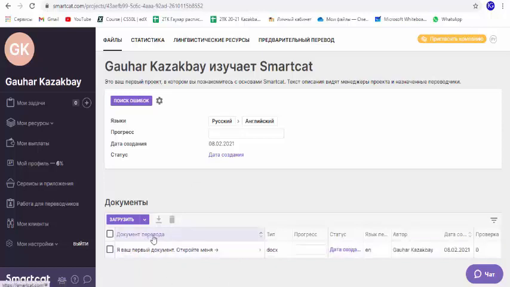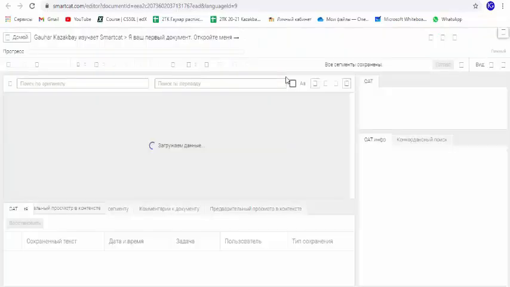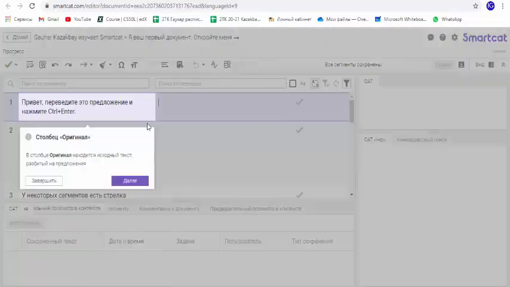This is the first task for you from this Smartcat program, you see, and now click on Open. Here a new window of this site opens. It's loading. So this platform gives you some sentences, a task for you, and you need to translate it.